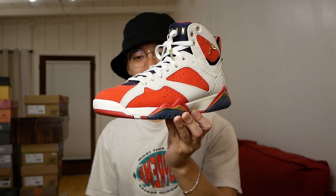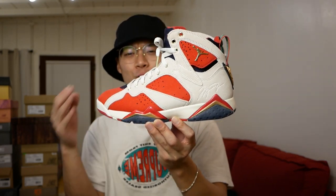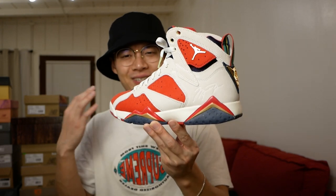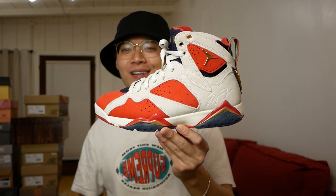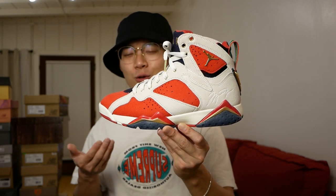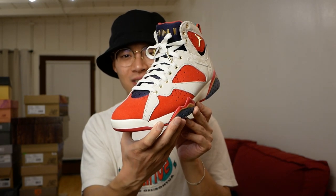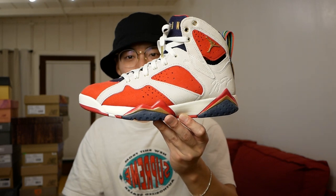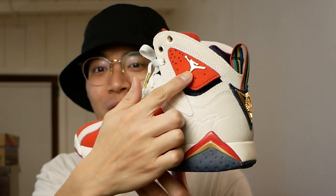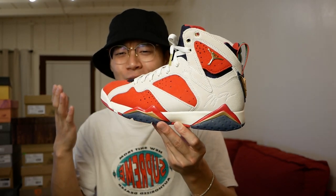An interesting Jordan collab — these are the Trophy Room Jordan 7s. A little slept on, and the resale price definitely doesn't reflect how great the sneaker is. Unfortunately, the Trophy Room one-release situation tarnishes how great this sneaker is. Honestly, the Sevens really deserve more love. The quality on this pair is very cool — they actually used real metal on the Jumpman and the heel tab, which you just really don't see from Jordan Brand.